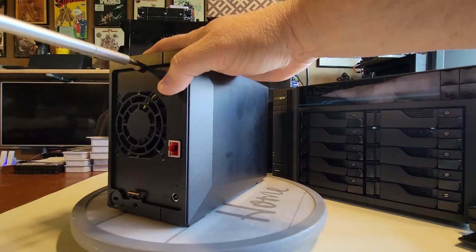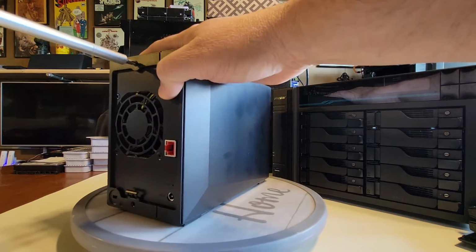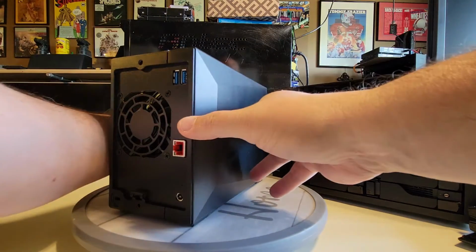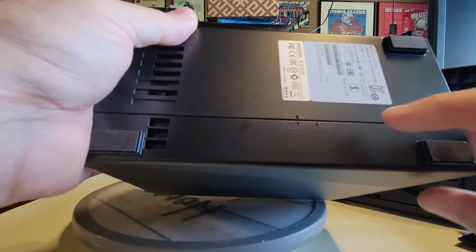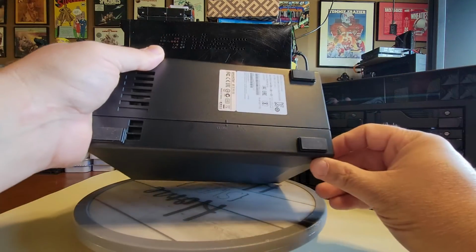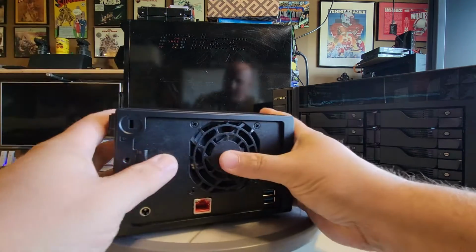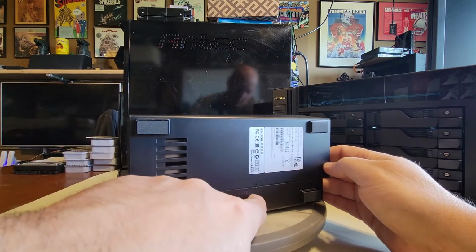Always fun working on a lazy Susan, so to speak. Definitely makes it a little interesting as it kind of moves around as you're unscrewing stuff. Now, one of the nice things I like about this DRIVESTOR 2 locker is a really simple feature that they added here. I don't know if you can see this, but right here it actually says close and open, which is beautiful because it explains exactly what I got to do. I love that. So using a little hook back here, I can put a little pressure and get it to slide back, right? Let's get a little more pressure on it. Okay, and there it is. So now it moved to the open position.